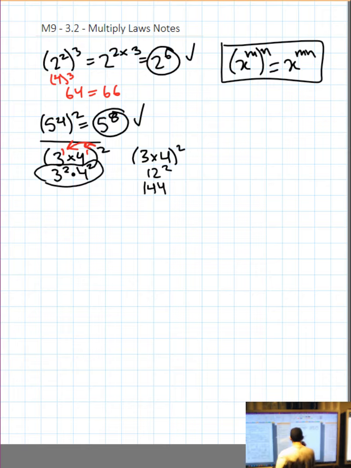Now the answer that we circled is 3 squared, which is simply 9. 4 squared is 16. And 9 times 16 is also 144. So should I say equals 144? I could. But I just wrote it off to the right, and I don't want to spend so much time checking my answer. Check mark.